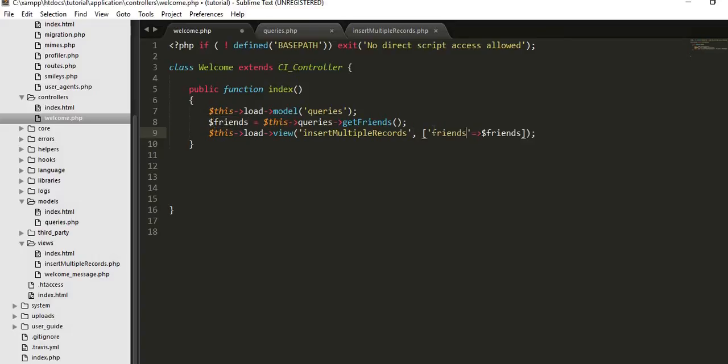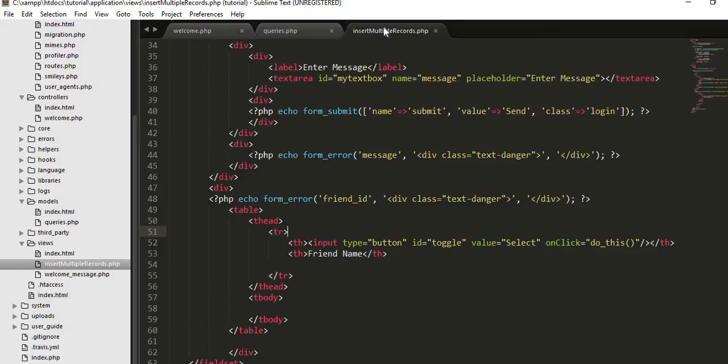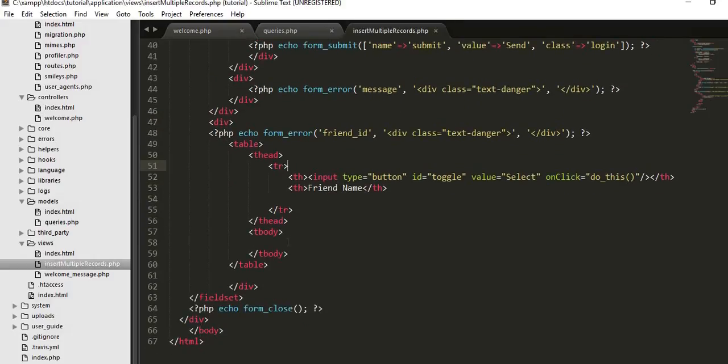Copy, paste. Now we have successfully fetched the records of our friends, and we have passed those records to our insert multiple records view. And now since we have passed these records to our view, we need to go to our view, and here we need to type in our PHP code to display the details of our friends inside our view.